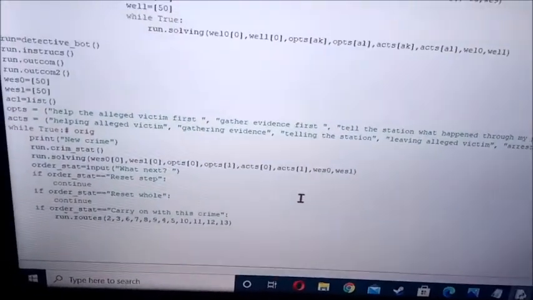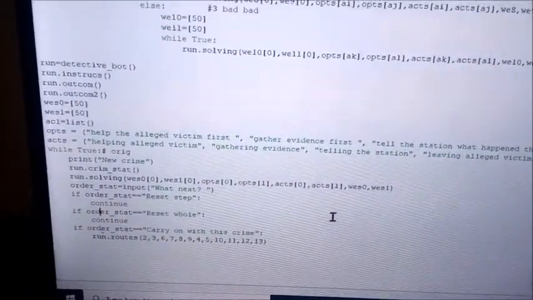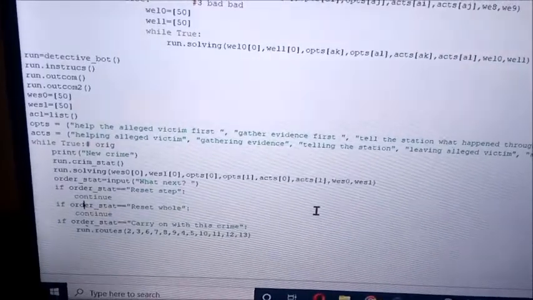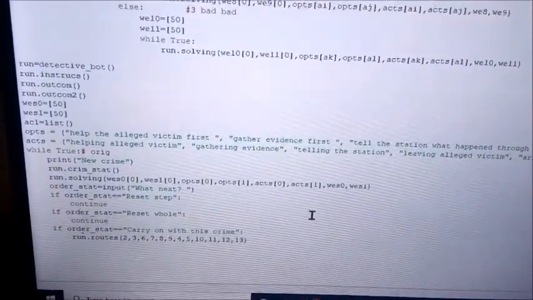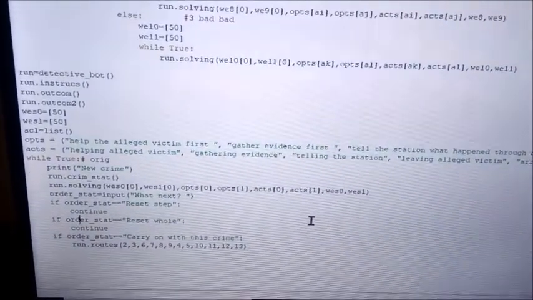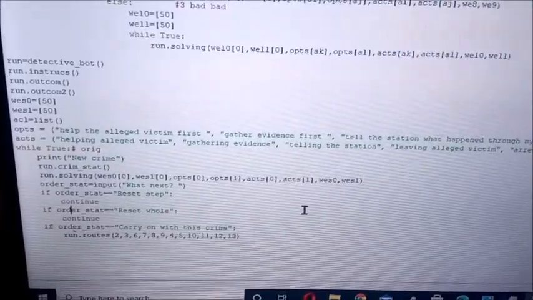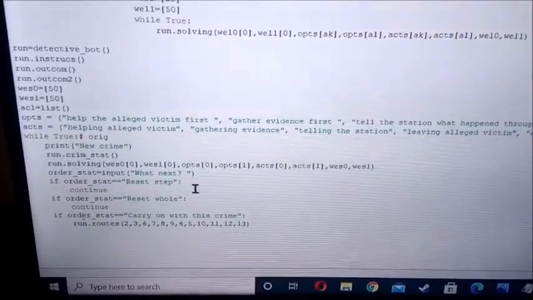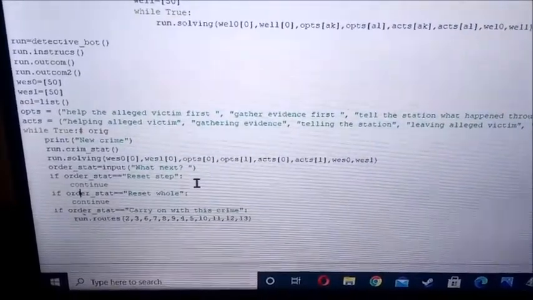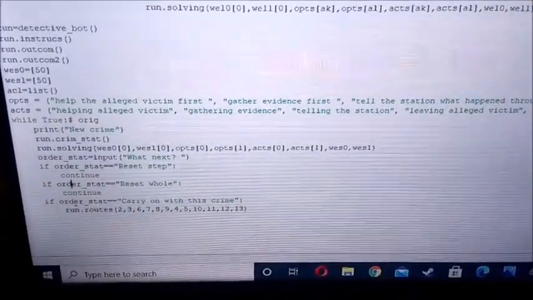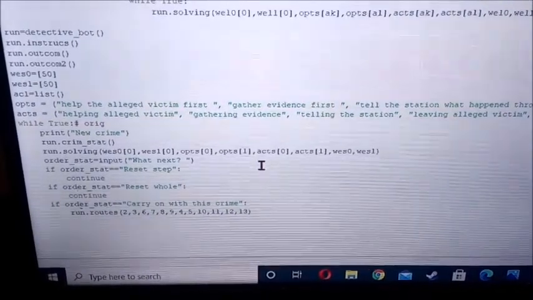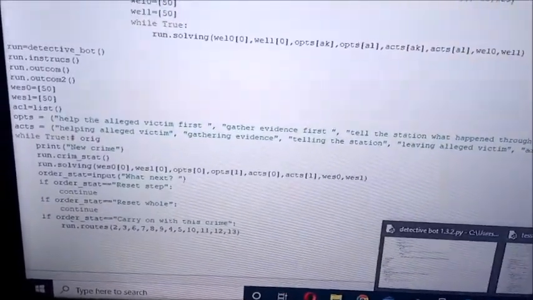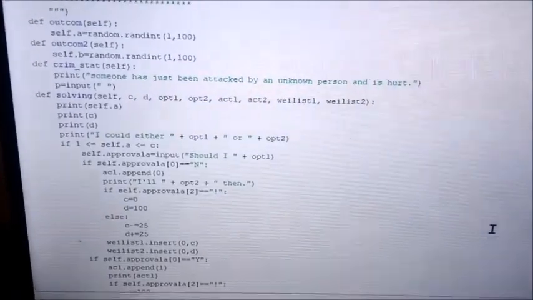I'll probably start attaching a document to these videos, or trying to find some web page where I can post the code, because I can't be bothered going through the whole code, and honestly it just takes too long. So I'm just going to zoom in on what I've changed, then add files in the description maybe, or in the comments. I'm not going to run that because that's pretty self-explanatory, but my latest version is quite different.